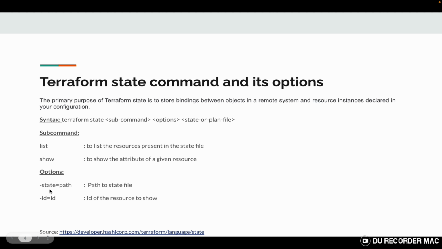Then the options: -state=path, the path to a state file. If you are in a different directory and your state file is not in the current working directory, then you can explicitly provide the path to the state file. And -id=id, which is the id of the resource to show.